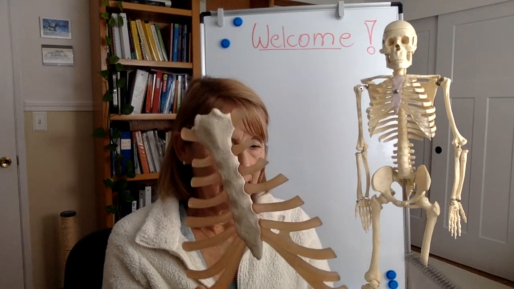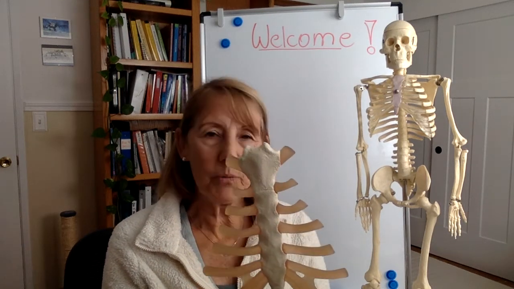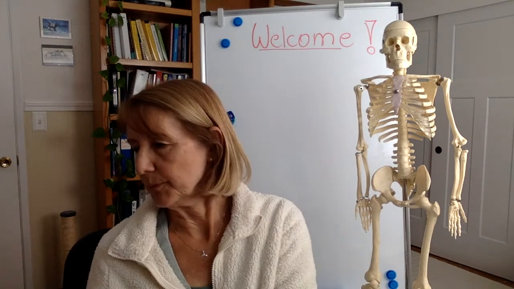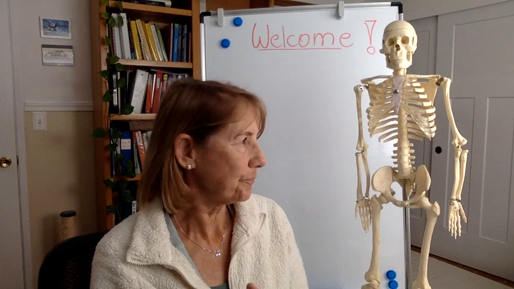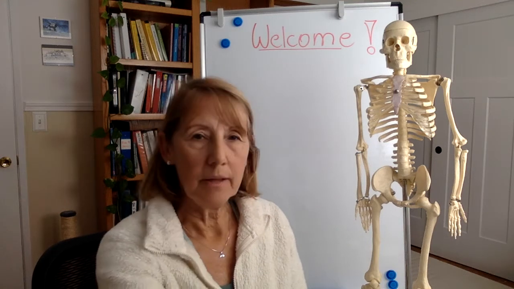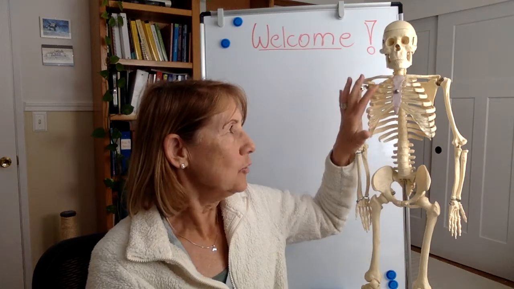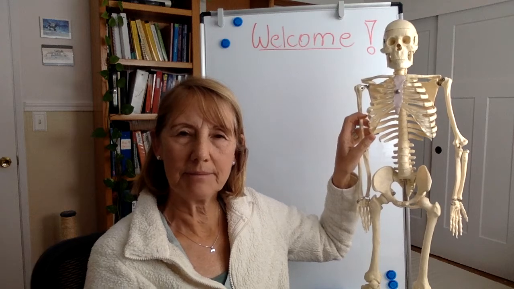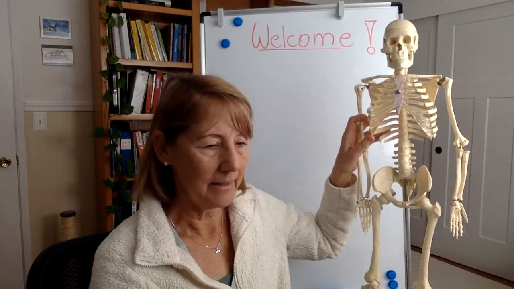Excellent. That's all we really need to look at on this bone. So this is a very simple bone to learn the structures of. And what we want to move on to are the ribs. So we're going to look at ribs here on no name. We really do need a name for this guy.